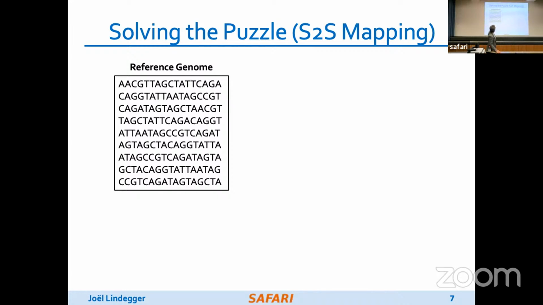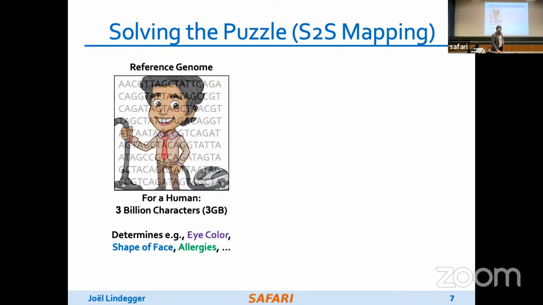So really when we work with genome data, it's text, right? This text of ACGT characters, it's a long string. So for a human, this would be as many as 3 billion characters. So if you use 1 byte per character, that's 3 gigabytes for a single human. I'm visualizing this string that you actually get here as a picture, as we discussed.